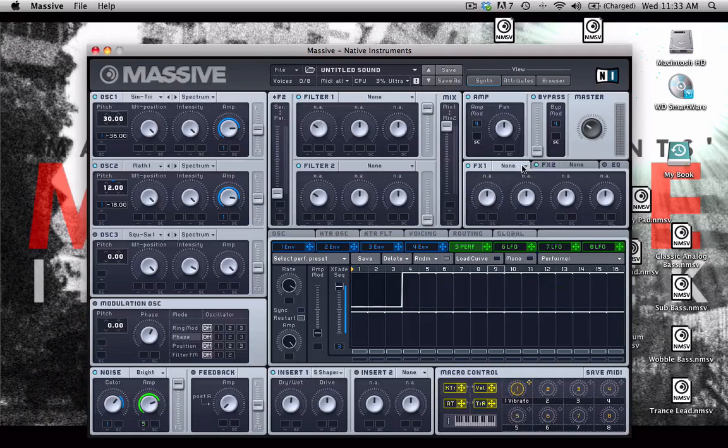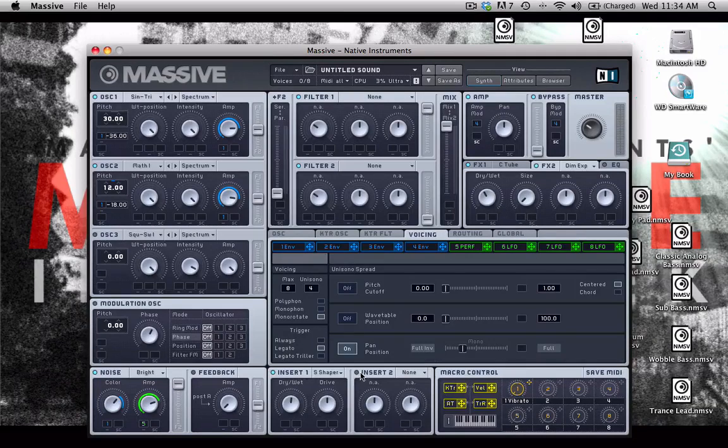And we can also try these different effects like the classic tube, if you want to just warm it up a little bit. Or the dimension expander to make it larger. You can also assign insert number 2. You can use a sample and hold.